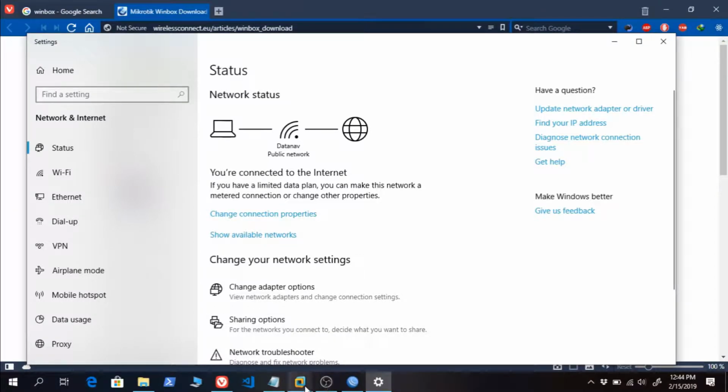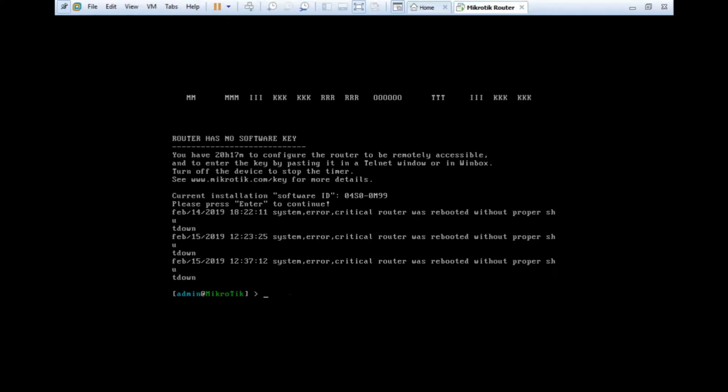So for me to do that, I'll need to go back to the Mikrotik appliance. That will be here. I'll come here and say IP address, address equals 192.168.137, any other IP address of the subnet.